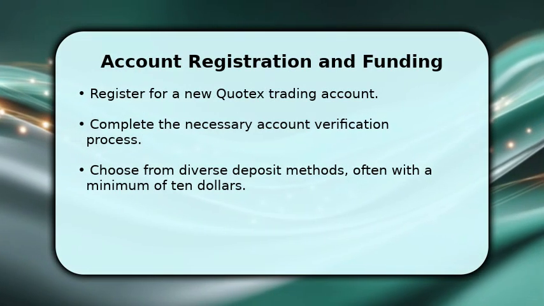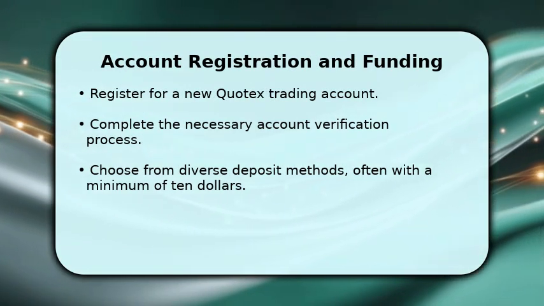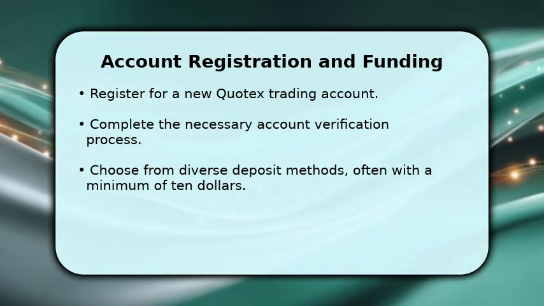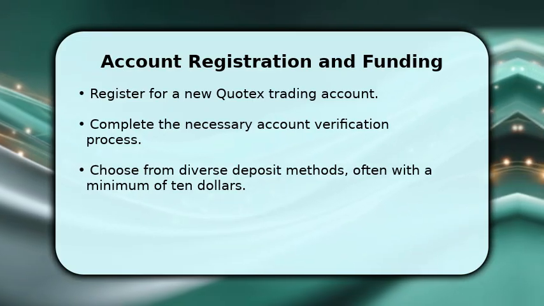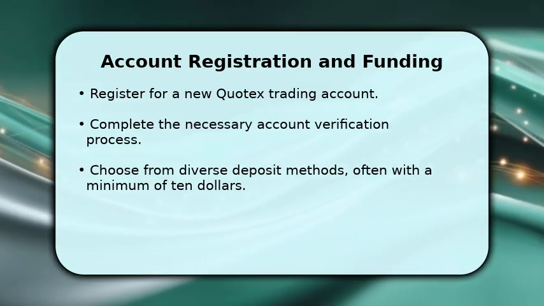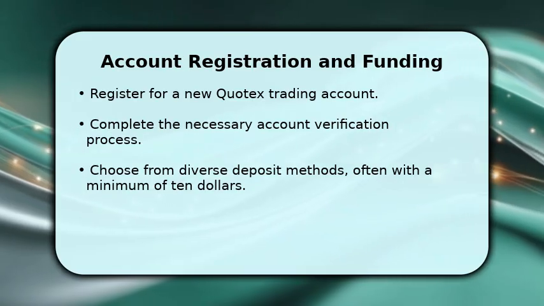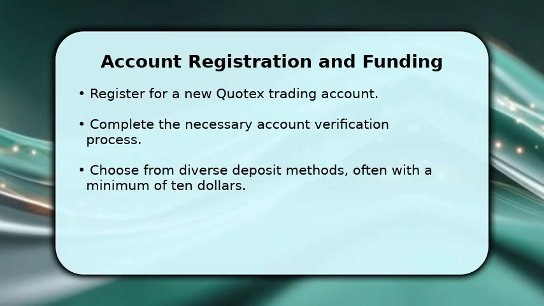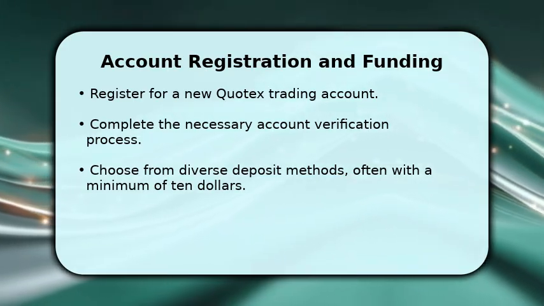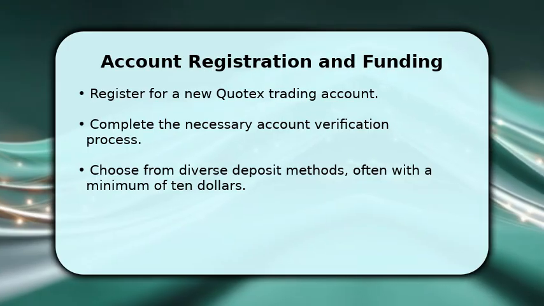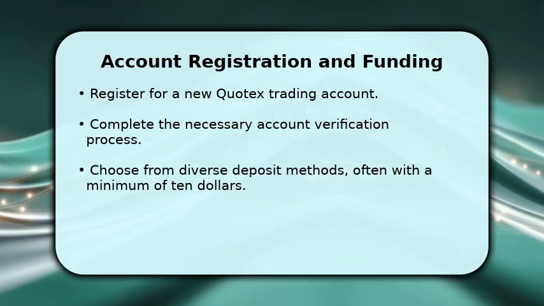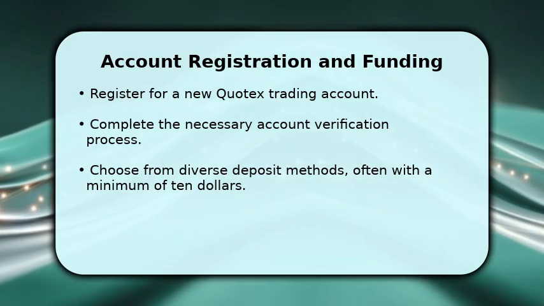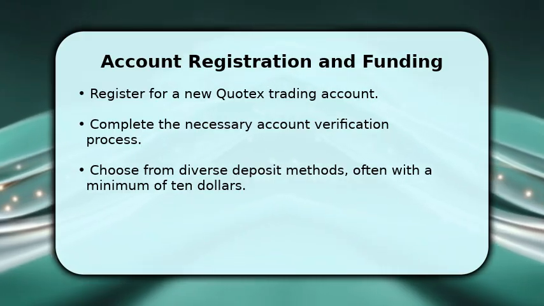Getting started on Quotex is simple. First, you will need to register for a new account using your email or social media. After registration, complete the quick verification process to ensure security. Next, fund your account. Quotex supports many payment options, including e-wallets and cryptocurrencies. The minimum deposit is typically just $10, allowing you to begin trading with a small initial investment.